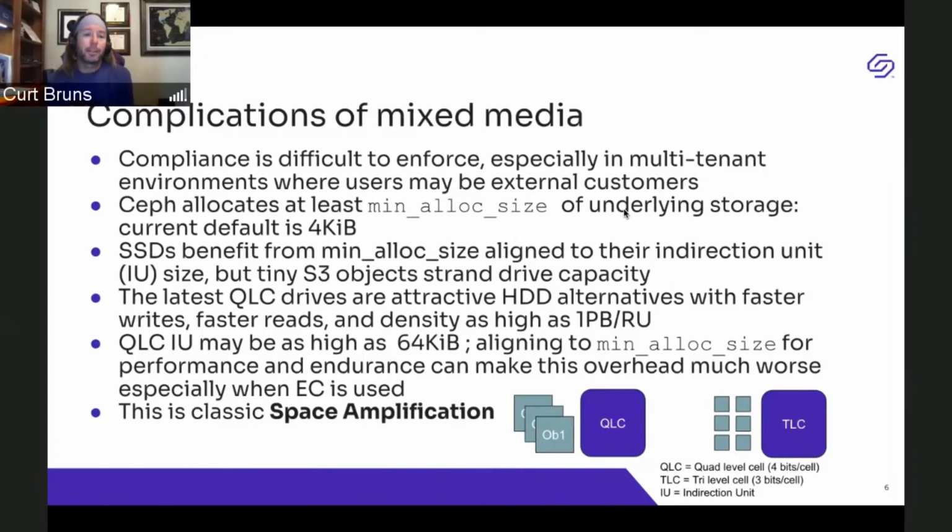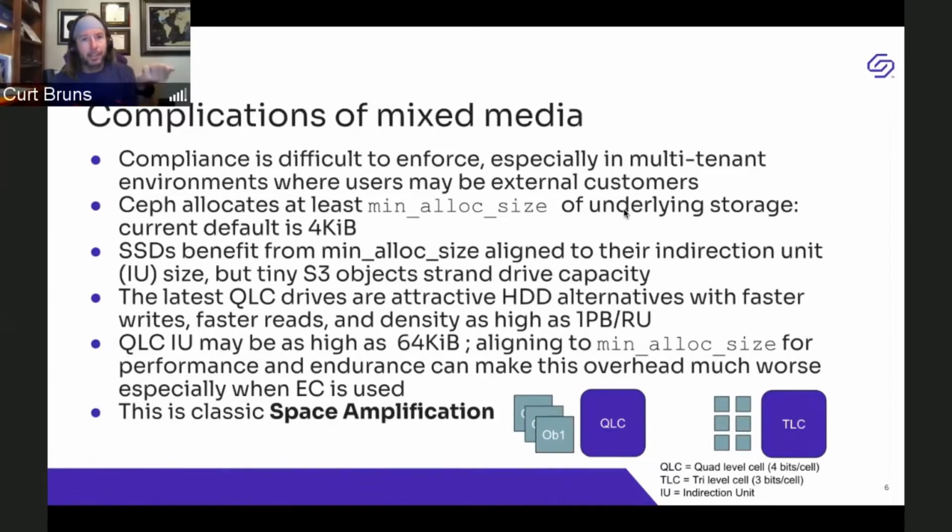So the latest QLC drives are great for hard disk drive replacements. They have faster writes, fast reads, and they have density as high as 1 petabyte per rack unit. So that's in kind of the ruler form factor. You can get a lot of storage in a small amount of space.